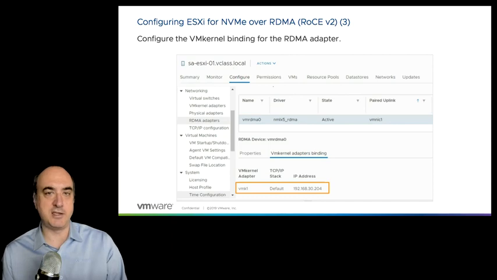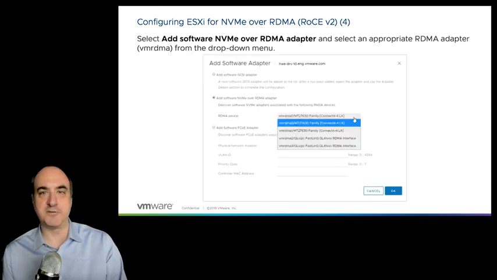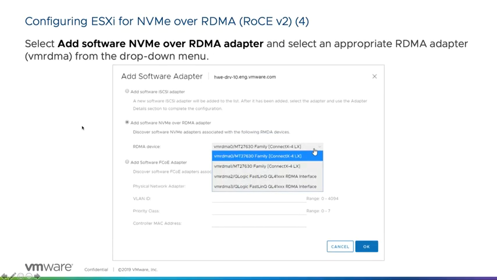Now we need to create the software storage adapter for software NVMe over RDMA. You add a software adapter, which is typically the same place that you would add a software iSCSI adapter, but this time we'll choose add a software NVMe over RDMA adapter. Choose the RDMA device that we've just added to the system.